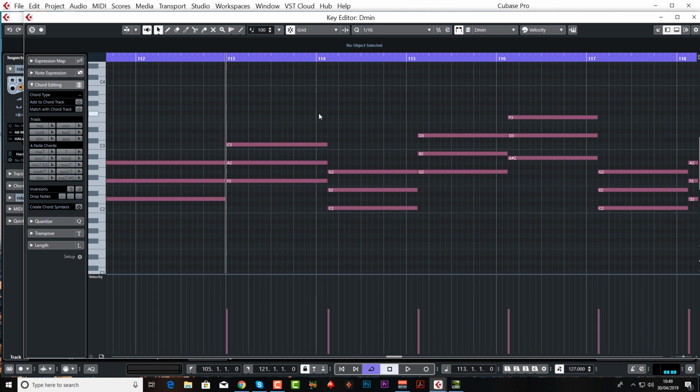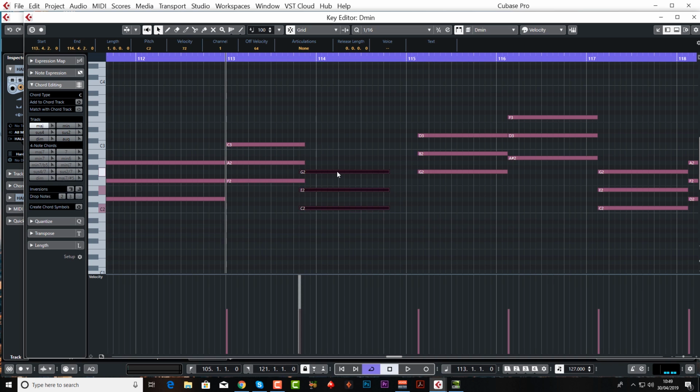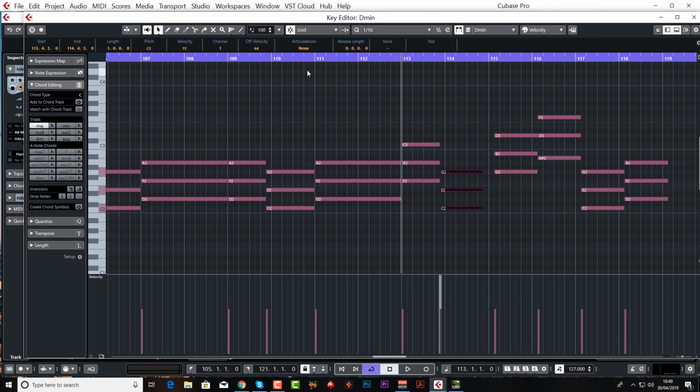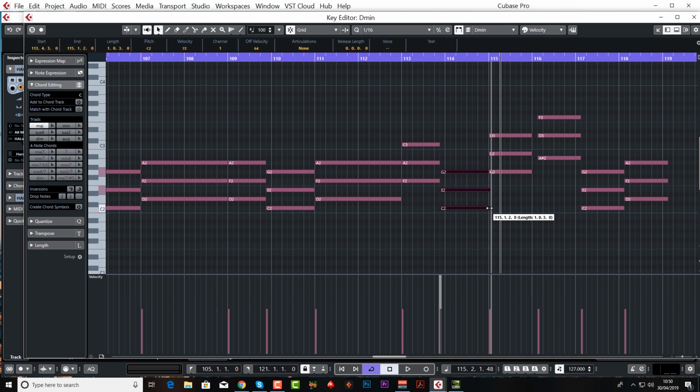Again, that's a bit boring, so let's bring that in half a beat earlier. And basically we're just playing around with this all the time until we get something that we like, and listen to the chords before it as well, so you can see if it sounds nice or not. If you have too many times when it comes in half a beat earlier, it doesn't sound quite as good as if you just vary it up and have the odd one coming in earlier.